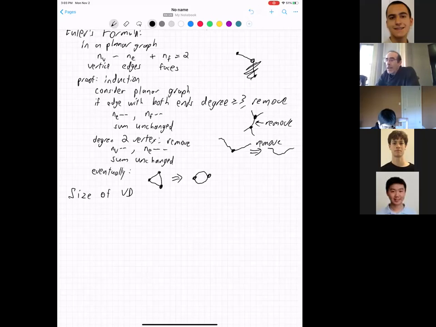So now I can consider any edge. Its endpoints will have degree at least 3. At least 3, it doesn't need to be exactly 3. No, but that doesn't matter. The analysis works as long as the degree is at least 3. Okay. Got it.